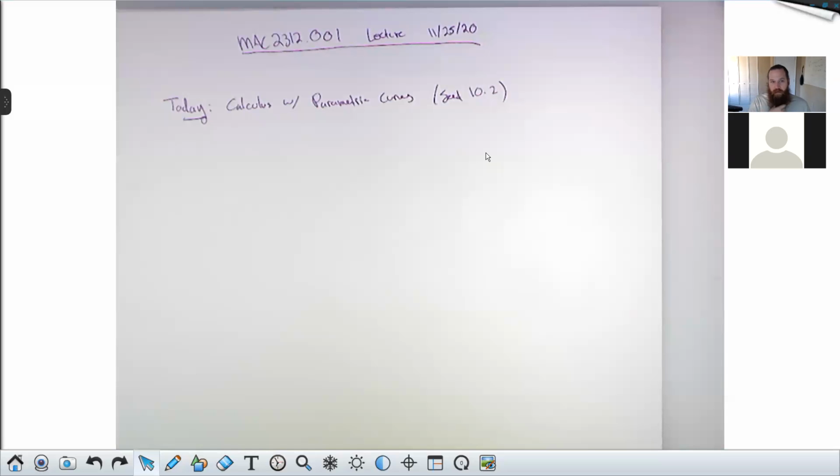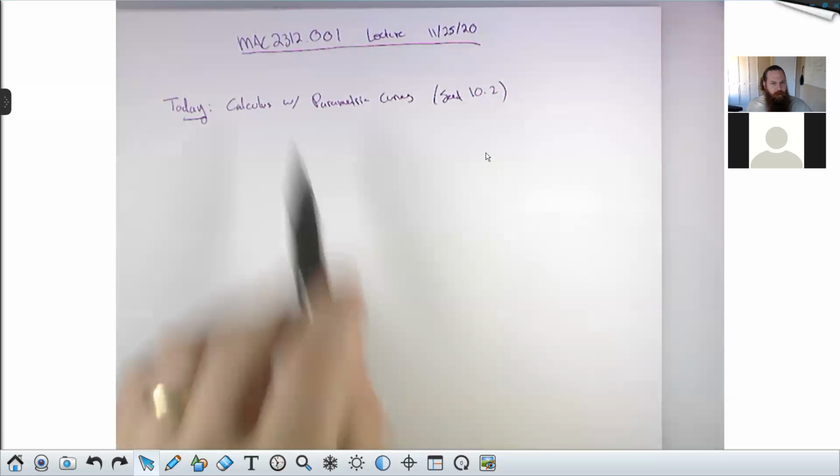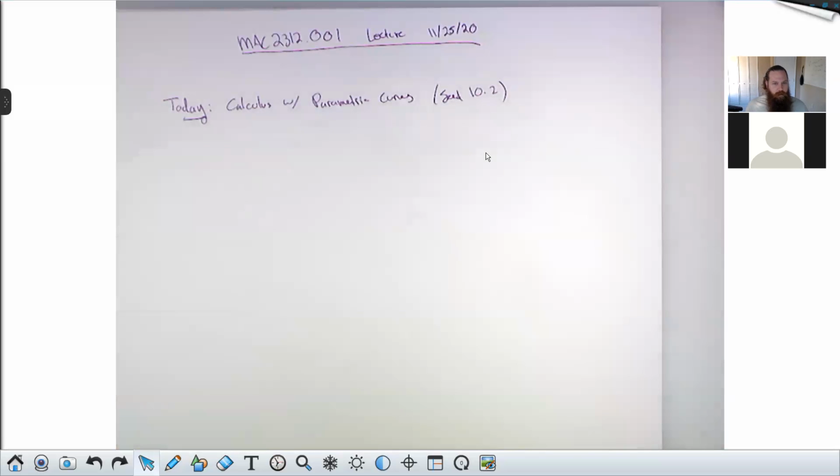Okay. Yeah, so like I was saying, the only thing I think that could even create any challenge here is difficulty with the previous section. So is there anything that we'd like to look at from 10.1? Graphing parametric curves or coming up with a parametrization? Would we like to look at another example or two in Desmos? Anything like that before I give you an example in Desmos here.